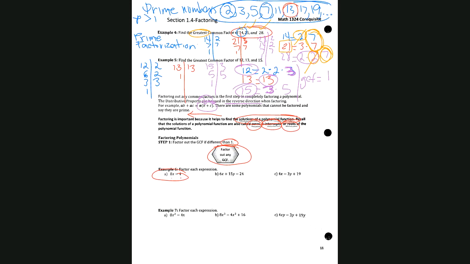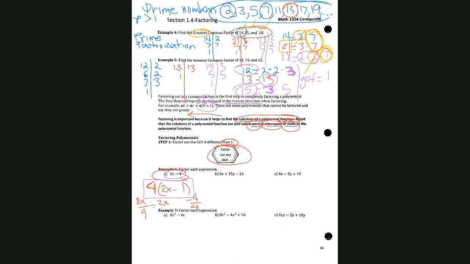The greatest is 4. So if I factor out a 4, we will think of this as taking 8x and divide by 4. And so that will give me 2x. So that is what goes here. Then our next number is a negative 4. And if I factor out a 4, it's like I'm dividing by 4, and so that will be negative 1. So now 4 and 2x minus 1 are the two factors of the expression 8x minus 4. Now we're going to move on to example B.